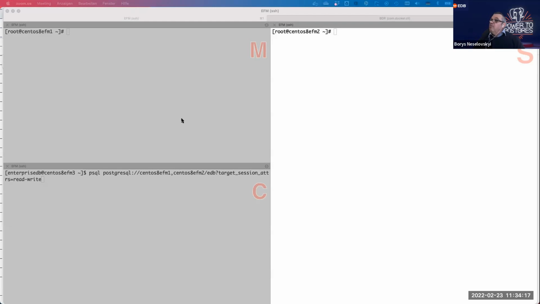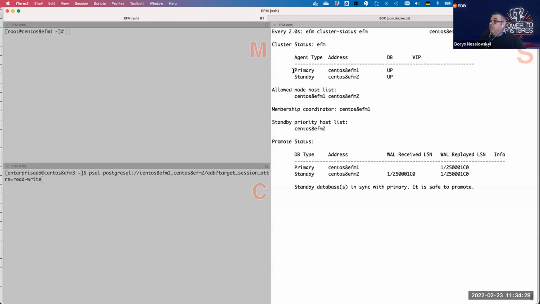I have my system with one master and one standby. It's a very simple setup, and you can see that my master, primary, and standby are online, and the databases are in sync. I have the same log sequence number.